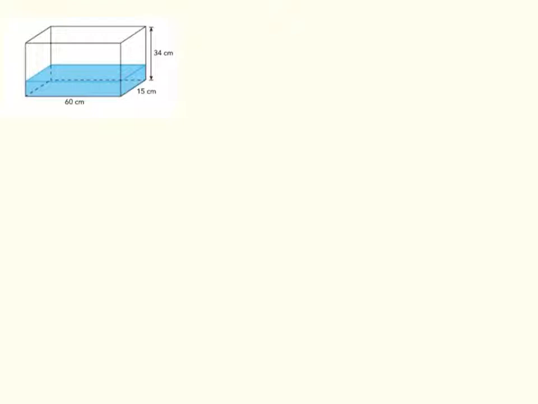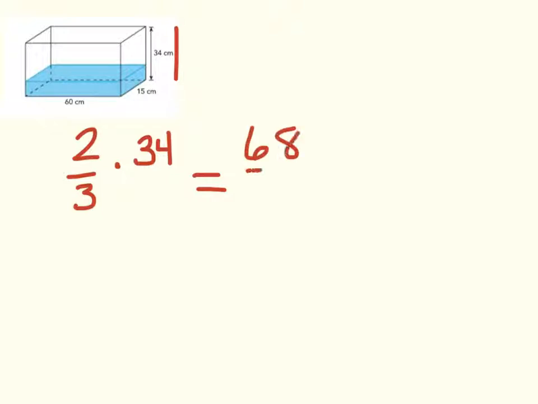the tank. Because the tank is 1/3 full, we know that the height of the empty space is 2/3 the height of the fish tank, which is 2/3 of 34 centimeters. See? So what is our needed height? It's 2/3 of 34. Let's go ahead and multiply that out to give us 68/3. Now we know the height measurement that we need to use for our volume equation, length times width times height.